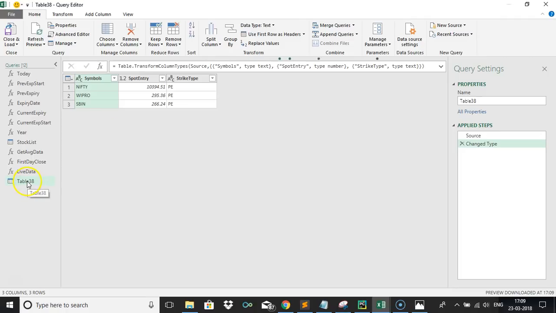So you can rename this as spot entry. So options data. We are going to get the options data for this now. Fine. So how to get the nearest value of this?